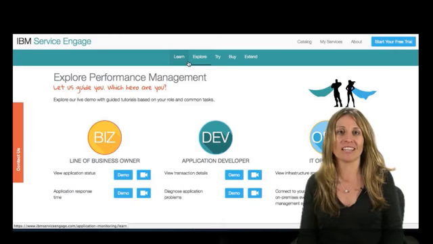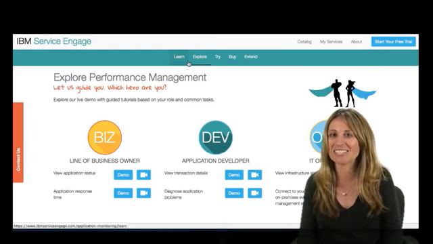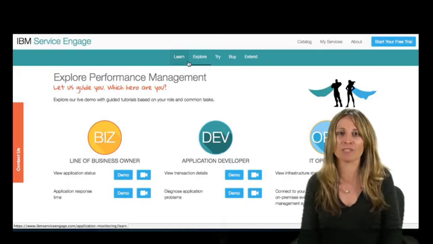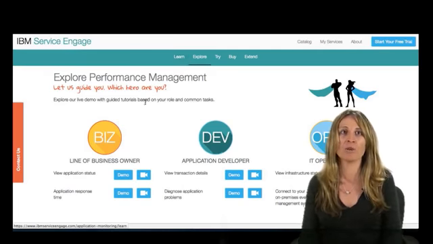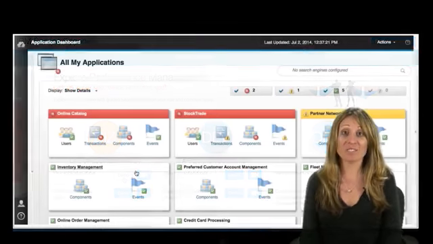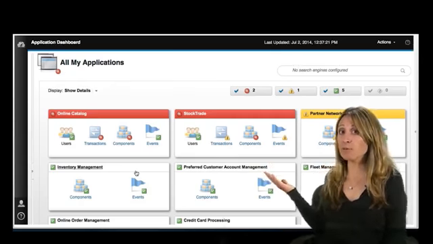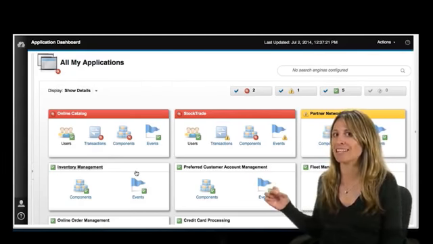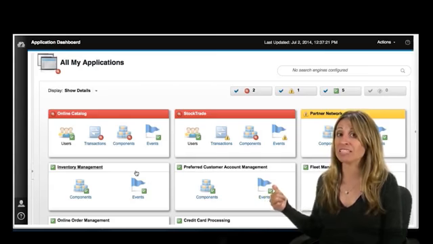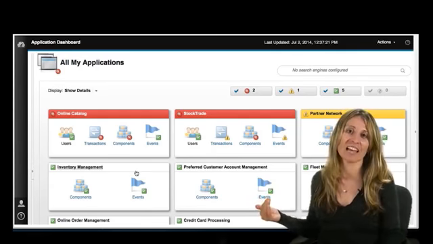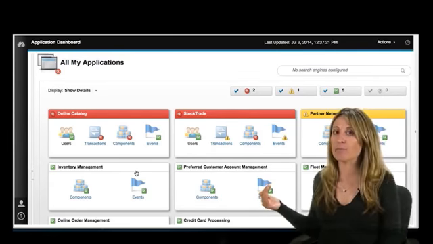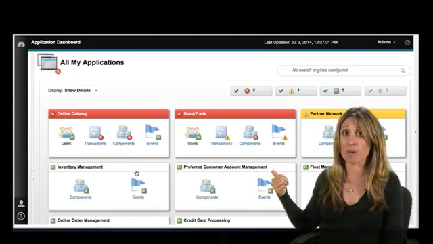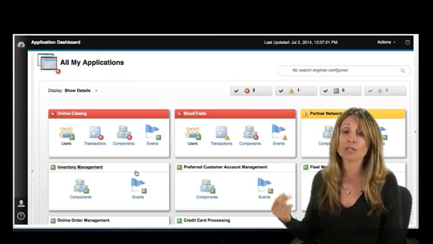operations manager. Today, we're going to see how easy it is to find the root cause of an application problem from the eyes of a line of business owner. So let's click View Application Status. As you can see, we're monitoring several different applications and infrastructure components in a single integrated dashboard. What you'll see on this dashboard will change since it's live data. Several of the apps seem to be in pretty good shape. One is not so good, as indicated by the yellow, and 2 are in trouble.